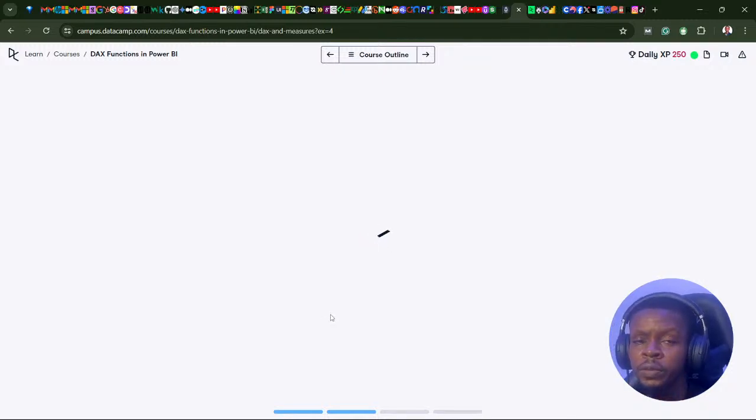Okay, so it's our time to practice also and put the knowledge to test. So we learned about the difference between implicit and explicit measures. We are also learning how to create variables and quick measures. Creating variables to write better DAX functions and actually creating quick measures using the time intelligence or the intelligence of Power BI to create calculations in a jiffy.